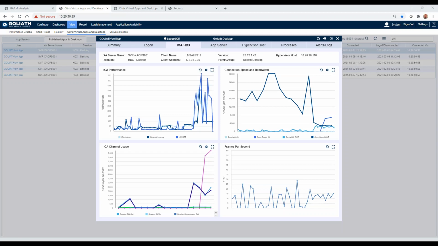So then once they put Goliath in, they were actually able to identify that, yes, ThinWire was high because he was using some graphically intense applications. I think it was looking at different x-rays and scans. But they also saw a spike in audio out. And they said, are you sure you're not doing anything else? He goes, well, it's so slow that I listen into YouTube and do some of my trainings as well at the same time.